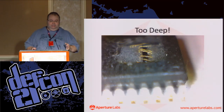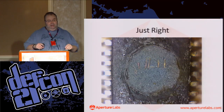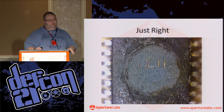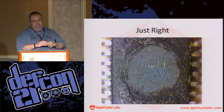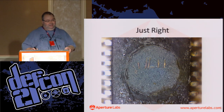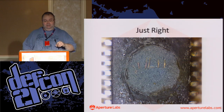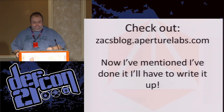So that was about 3 minutes, and that is a minute and a half. 1 minute 30 seconds, and it will always do this. I've done 20 chips like this. Spot on, 1 minute 30 seconds, this is where you get to. And that was absolutely perfect for us to microprobe onto the bond wires and actually sniff the data passing through.